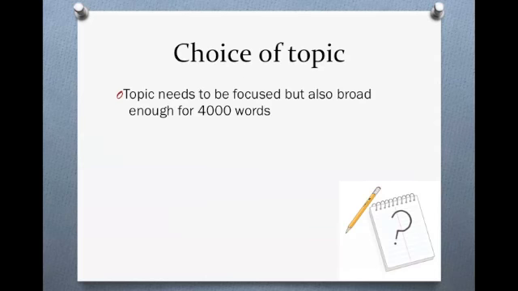Your topic needs to be focused, but also broad enough to be something you want to talk about for 4,000 words. But I would say that most students have a problem with the focused part. They tend to have topics that are a little too broad and too ambitious. So something to bear in mind for you.